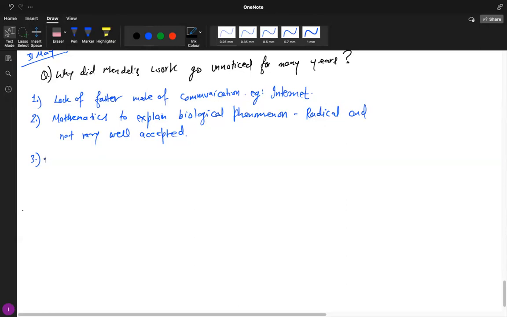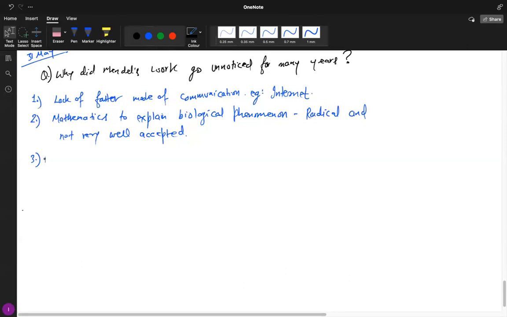But what you are saying, if I understand correctly, you mean that Mendel did not have a big reputation as a biologist, right? Yes, sir. Yes, you're right. Because Mendel was not from the field. He was not like Aristotle, Darwin, or people who have explored biology from the beginning. He was not a naturalist, basically. He was a physicist by education, a physics student, a mathematician by his liking.